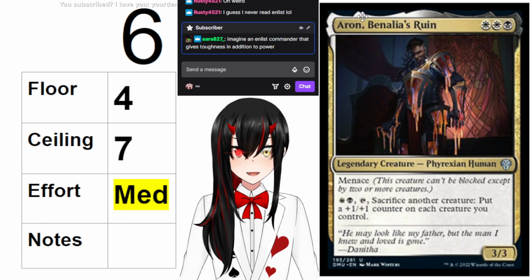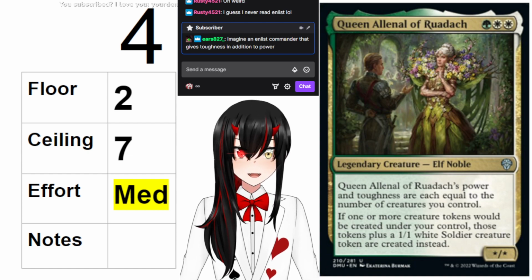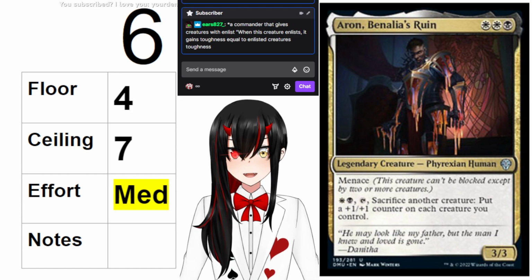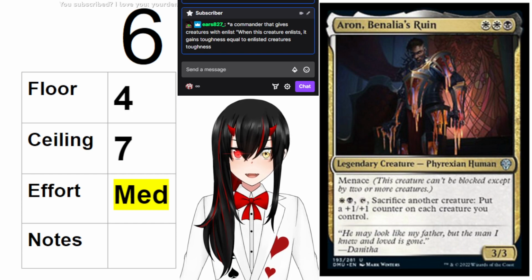So, weirdly, Aaron and Queen Alanal are both playable in the same deck. They would be a base white deck, splashing green and black. White cares about tokens. Black cares about creatures dying. Aaron lets you feed creatures to your graveyard to grow your team. That would be really neat. I'd love that. This is a cool card.